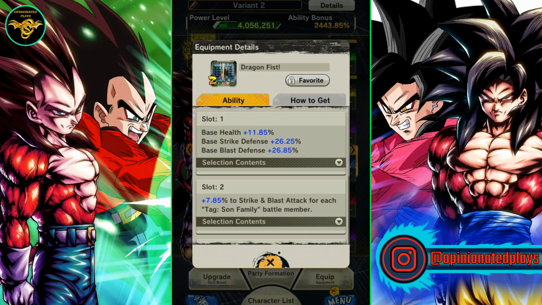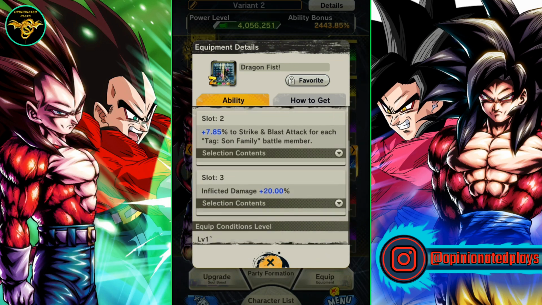He's widely regarded as a top 5 to 10 character in the game. A lot of people are saying top 5. I don't disagree with them. He's extremely strong right now with boosts. Having the stats he has, this is a must-have equip.